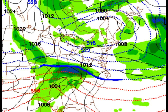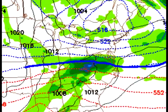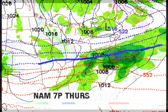So again, that just shows you that there's a good swath of precipitation in eastern Kentucky, lots of cold air trapped in the valleys. I certainly hope that it would actually come down as snow and not as ice. That's the rain snow line along Interstate 64 at 1 o'clock. There's a look at the NAM. Jumping ahead to 7 p.m., it settles back down a little bit closer to the Beckley-Lewisburg line of I-64. But again, it's very interesting that the weather models are spitting out as much snow as they are. So you have to look at all the different layers here, and you have to go by experience and looking at the situation outside. It certainly has been cold enough, I think, to support more snow.